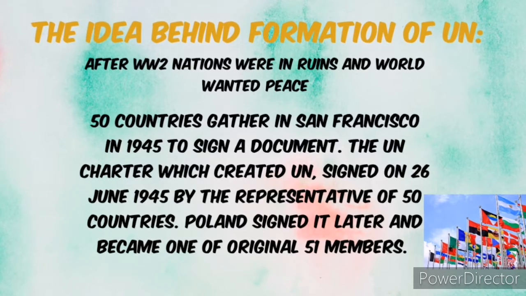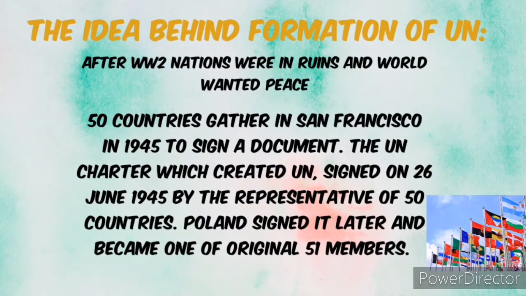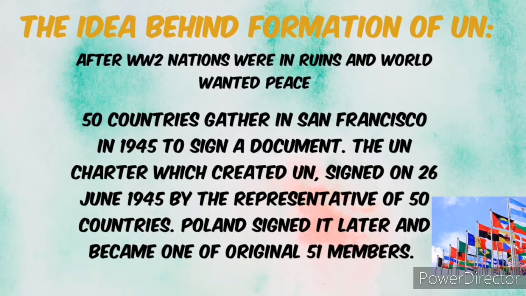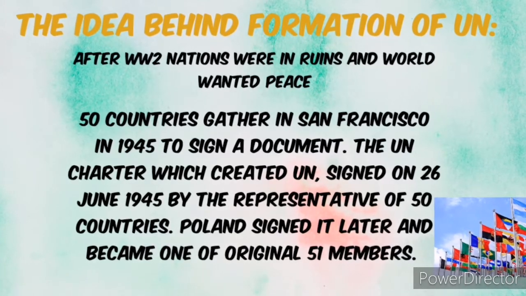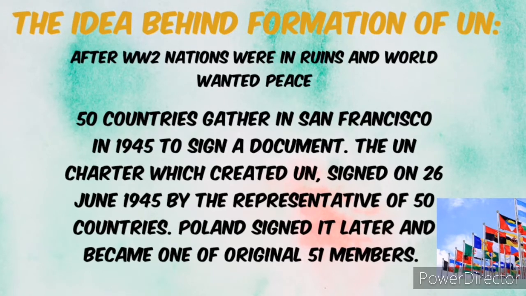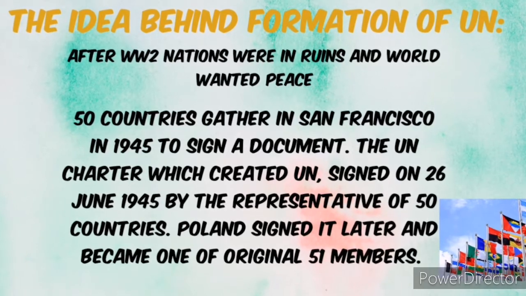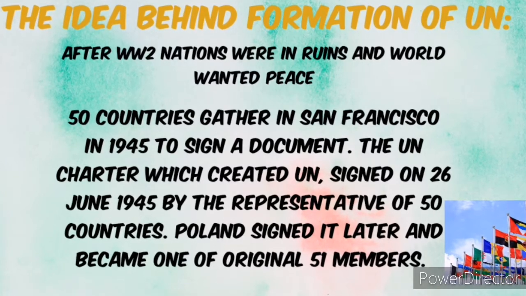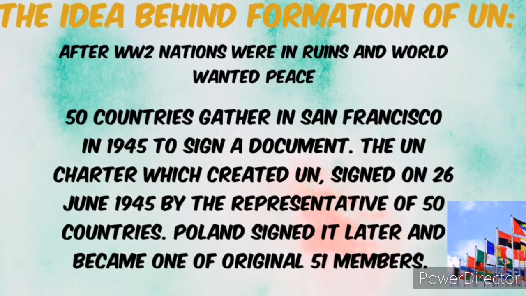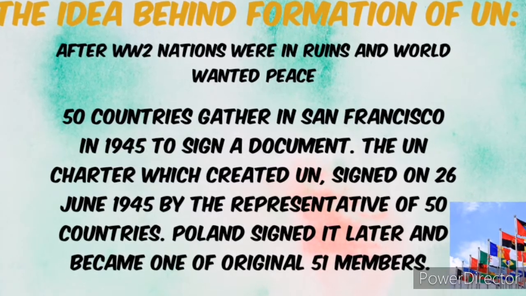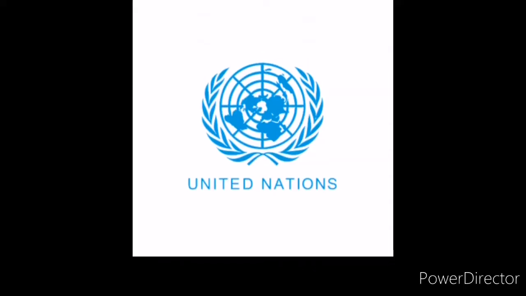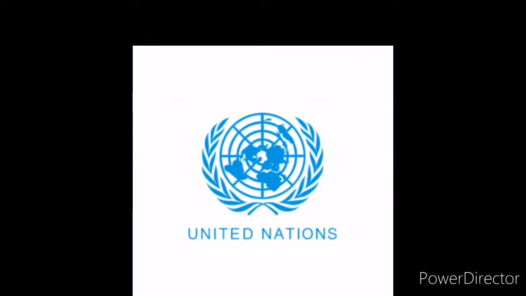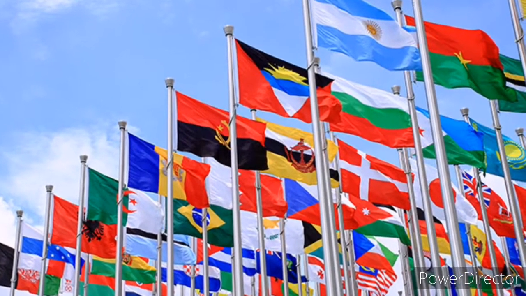Now I'm going to tell you about the idea behind the formation of the United Nations. After World War II, nations were in ruins and the world wanted peace. For this purpose, 50 countries gathered in San Francisco in 1945 to sign a document. That is the United Nations Charter, which created an organization that is the United Nations.